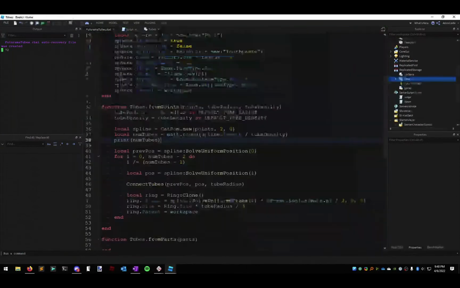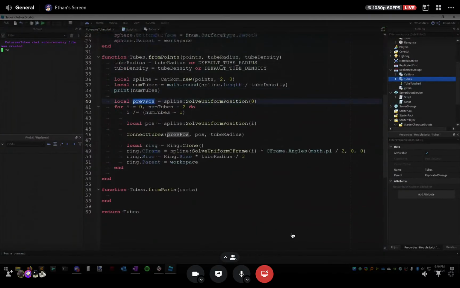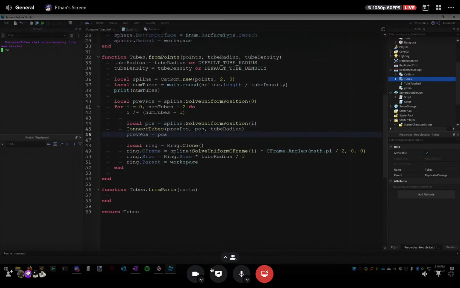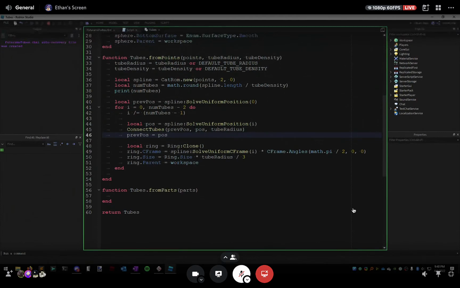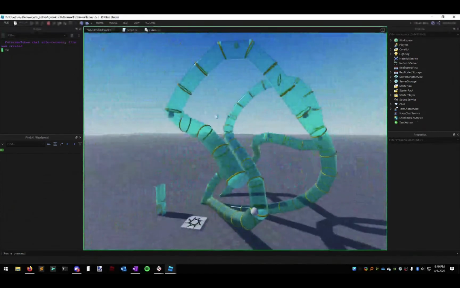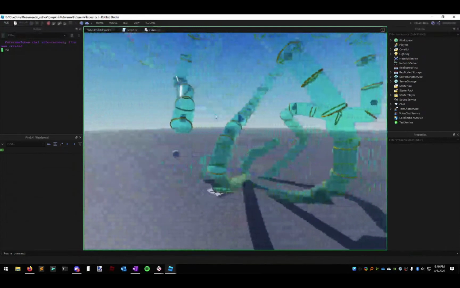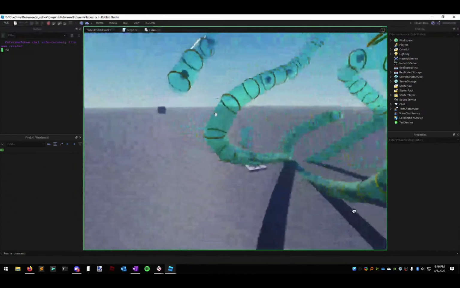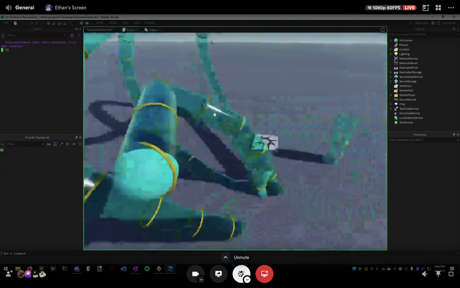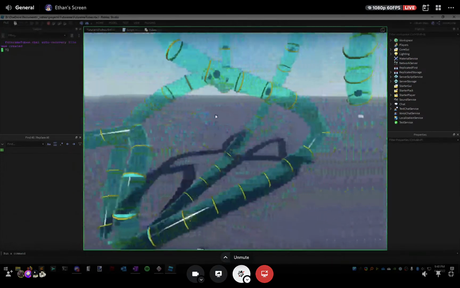I know what the problem is. I didn't pass on the previous position. I want this version of the code though. Okay, we're starting. Oh, it's just using them unordered.